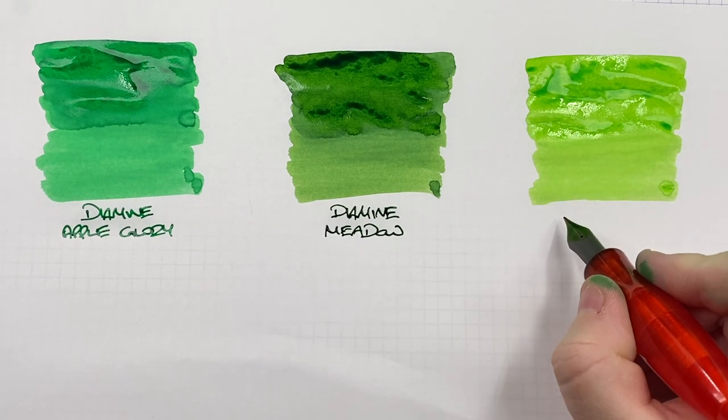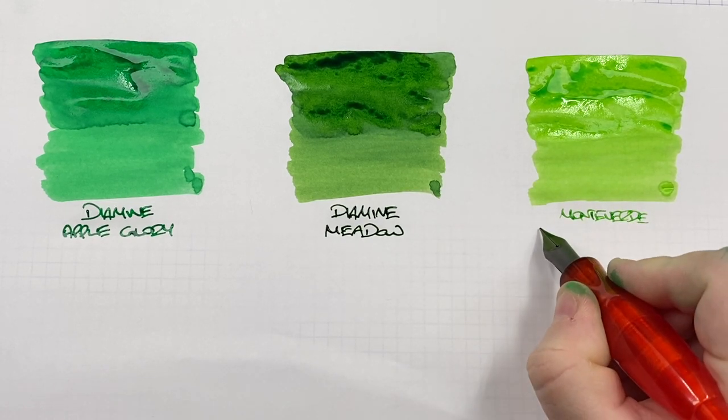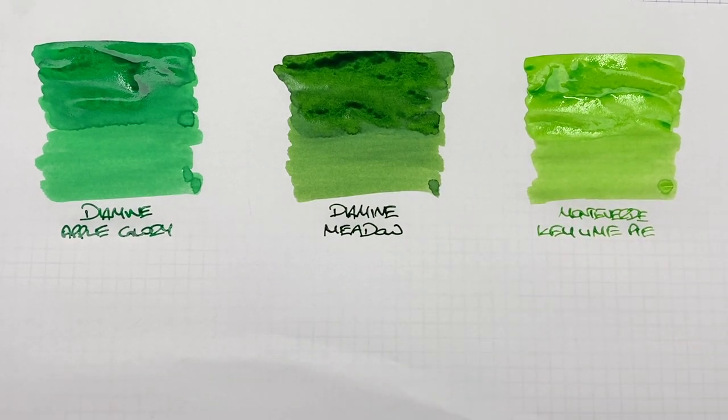And this is Monteverde, and it is Keylime Pie, which is also a very nice dessert, I would say. And that is a very nice bright green colour, and I have been liking this a lot over the last year or so.